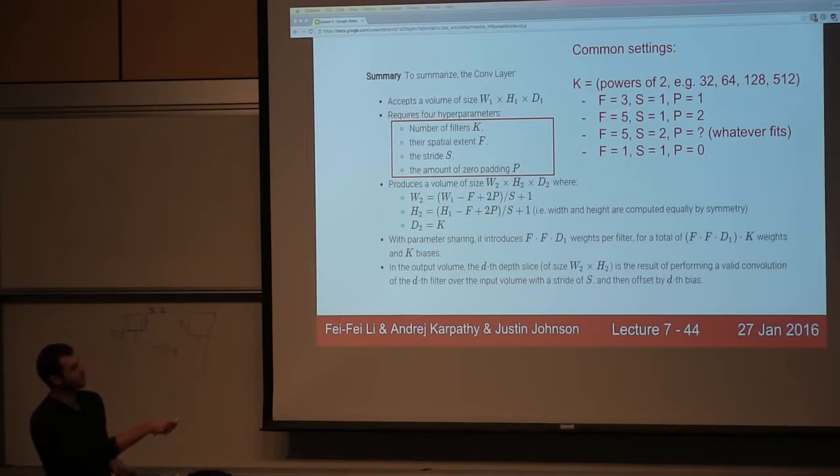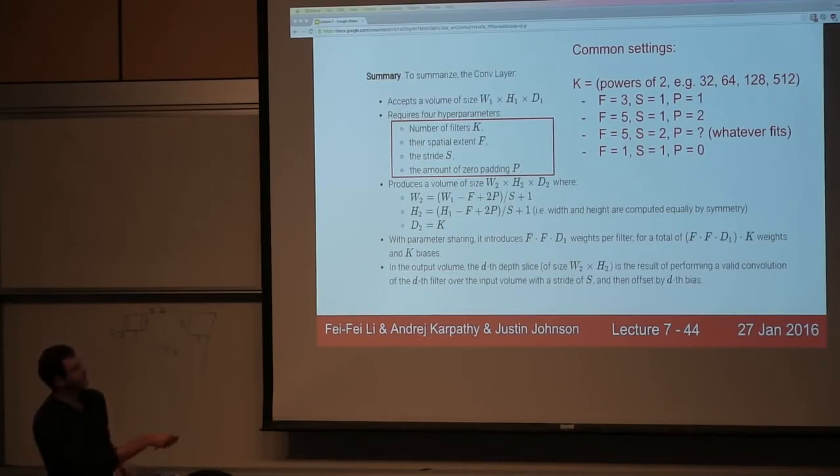And what we'll see is that the filter sizes typically are, say, 3 by 3 filters, in which case we want to pad with 1 so that we preserve spatial size. Or if they're 5 by 5 filters, we usually want to pad with 2. Or maybe we want to go at a higher stride. We'll see examples of applying all of this.